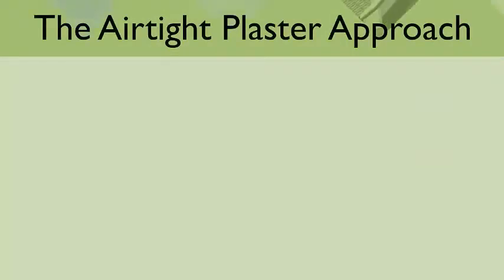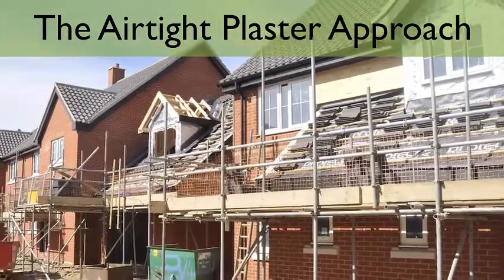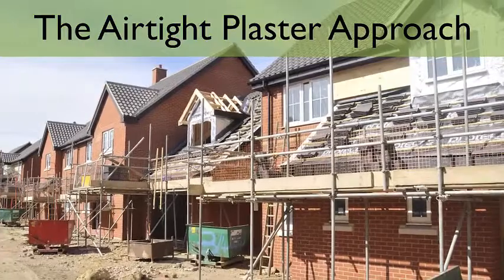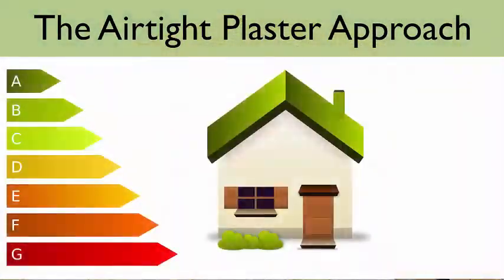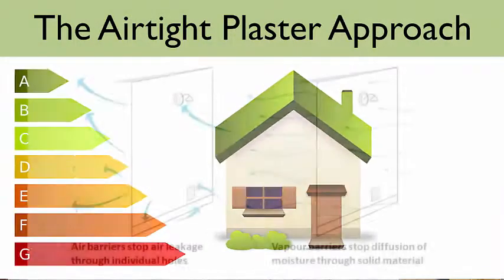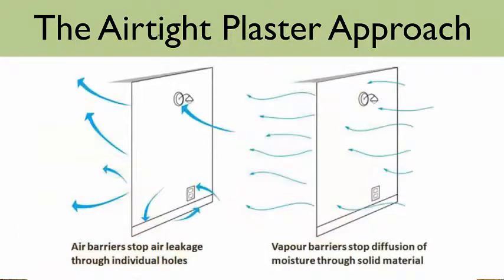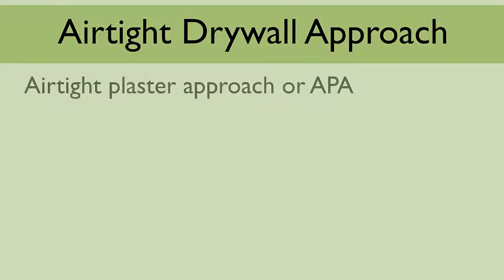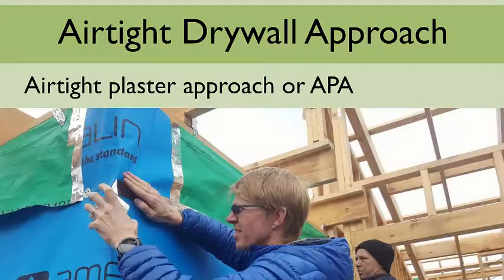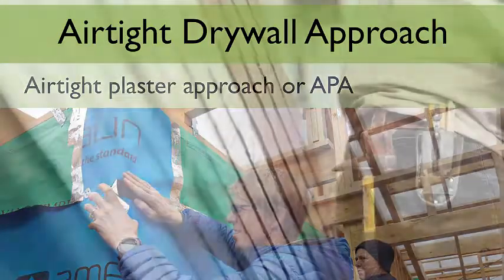The airtight plaster approach. The PAVB technique never became common practice for builders of energy-efficient homes around the world. While the issues of energy conservation, indoor air quality, and moisture control were recognised as important, most production-minded builders have been waiting for a better idea. The first one arrived around 1984 and was called the airtight drywall approach, or AEDA. In Australia, this is called the airtight plaster approach. It is a system that tries to bring air leakage control techniques to the mainstream production builder.